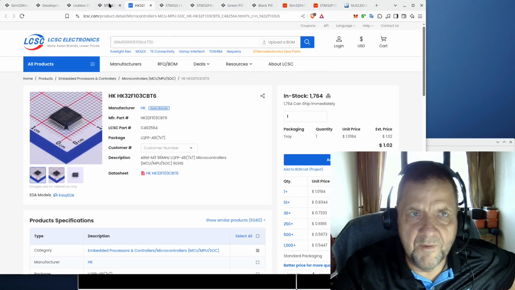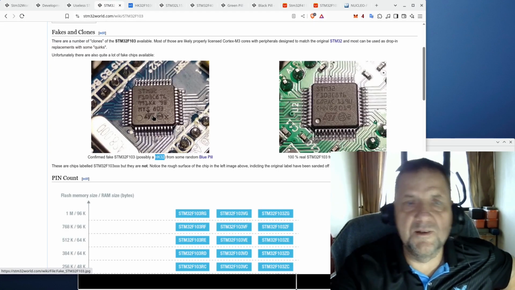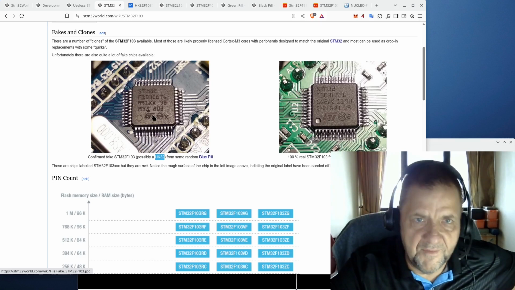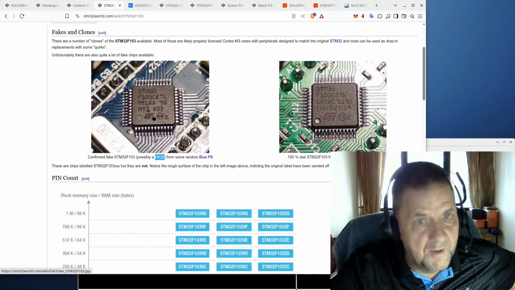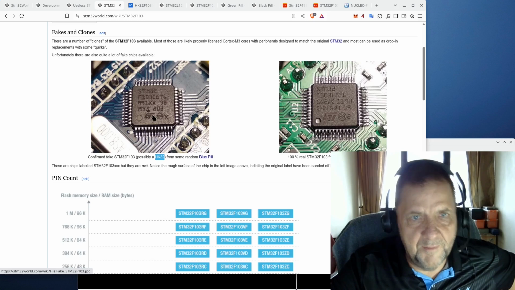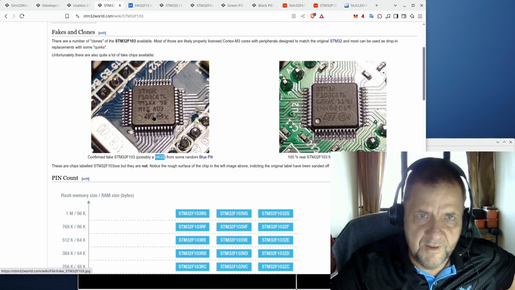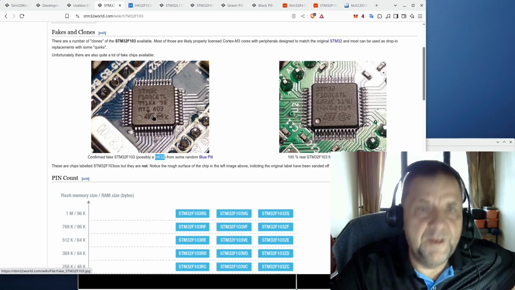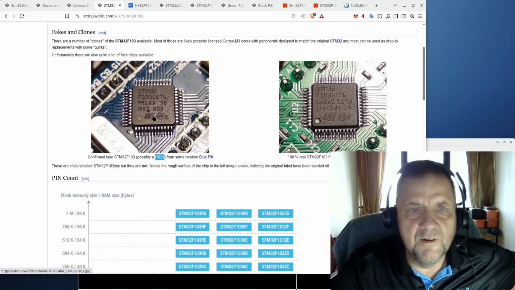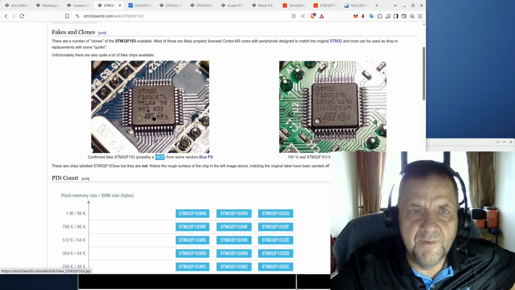I wouldn't have a problem with this board if it actually had the original chip markings on it, because then I can go and read the datasheet of the original MCU, but these are not 100% compatible. They're like 99.9% compatible, but there are differences, and those differences need to be known to the user, or it's a giant waste of time, because you end up having issues and you don't know, you're guessing, and you will not know.